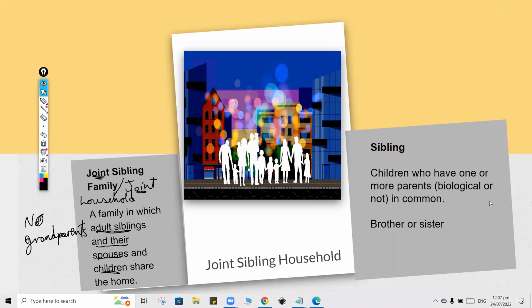Right, so okay, if you have siblings, one is married to a spouse and they have children, and one of them has a brother or sister, an adult brother or sister, living there, but that person doesn't have children, isn't married yet, I think we would still call it joint.